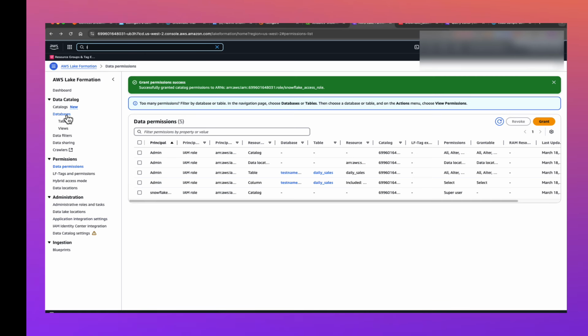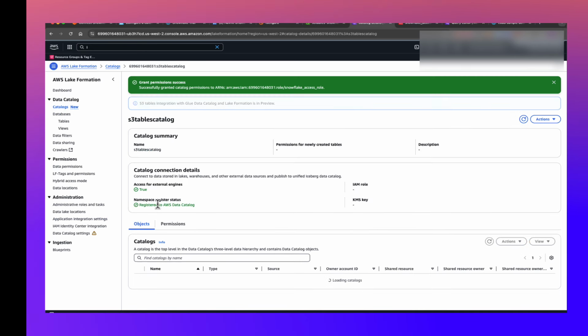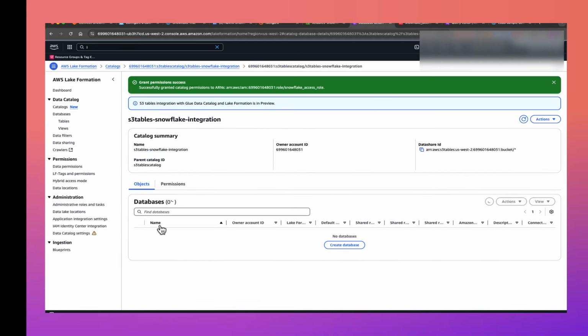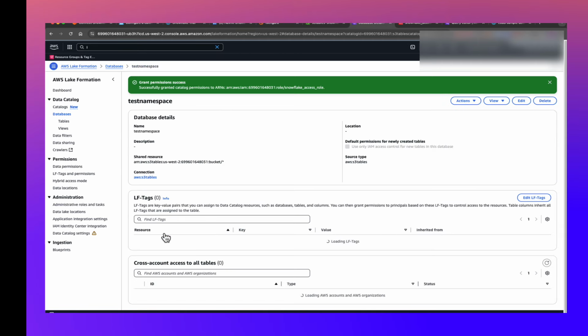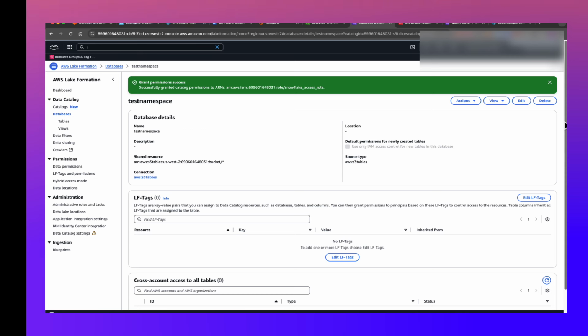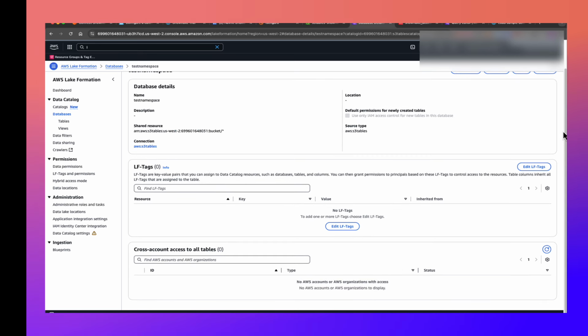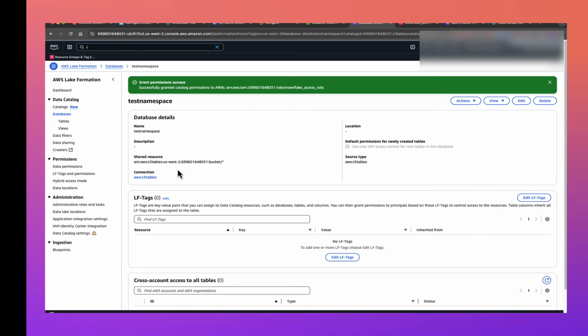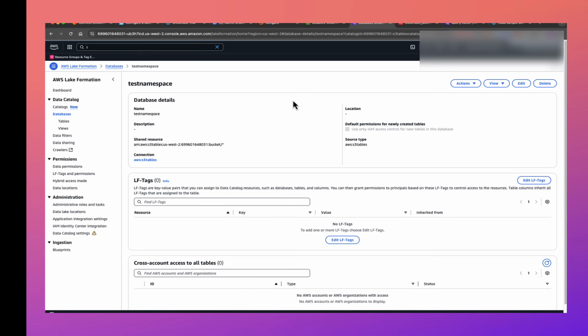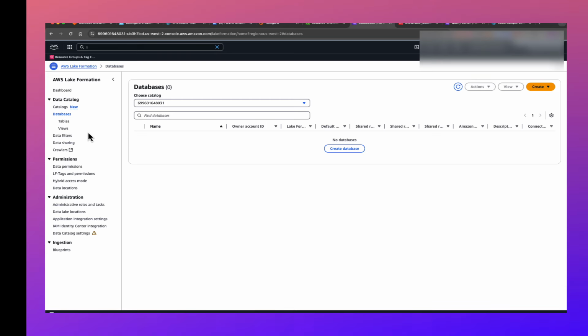I will be going to catalog. Here we have the sales catalog. We will be having a namespace. We are having this table. Okay, namespace, table.